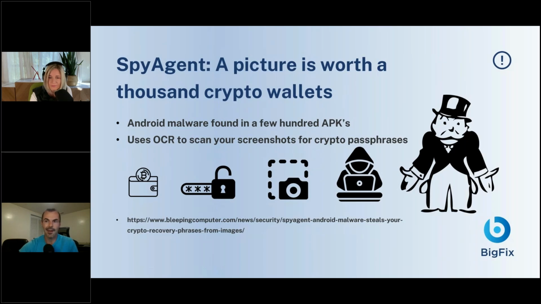The whole reason this works is that for crypto wallets, it's very common to have a passphrase between 12 and 24 words. And so it can be really difficult to remember. It's been very common to screenshot these recovery passphrases so that you can remember them. I think Bitcoin even recommends that you write them down somewhere so you don't lose it, so you can recover your wallet. This software lets somebody else recover your wallet and turns you into the poor Monopoly Man.